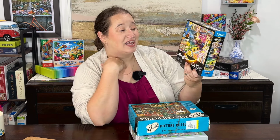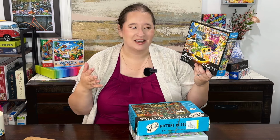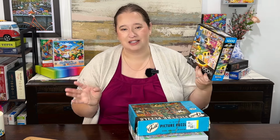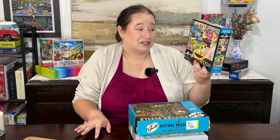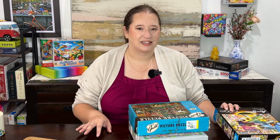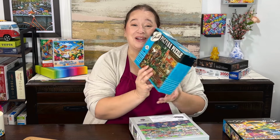It's super fun. It is more collage style, which isn't usually my go-to preference, but it was fun. I liked it. There was a lot of stuff to work with. I did do complete randomness, but I didn't mind it too much. It was really fun. It didn't take me too long. I don't know the exact time, but I'll make sure to put time information on the screen or down in the comments.